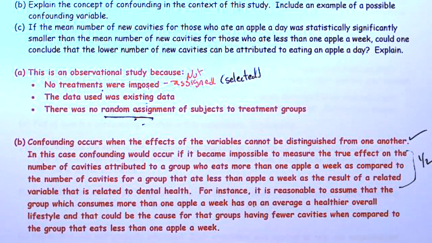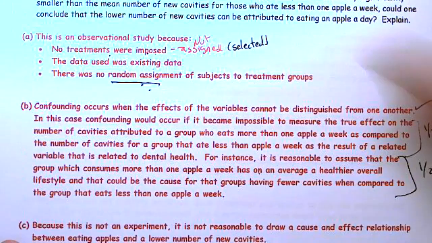In other words, you're overall healthier because, and why are you healthier? Maybe it's because you eat an apple. Maybe you just lead a healthier lifestyle. You're more disciplined. We really don't know, but you obviously take care of yourself. So maybe you brush your teeth and floss better than the person who doesn't. It really doesn't much matter, but I needed to have this. This will get me the other half. Okay.